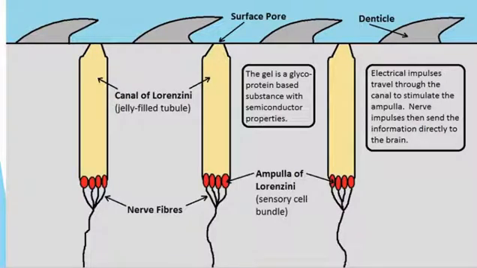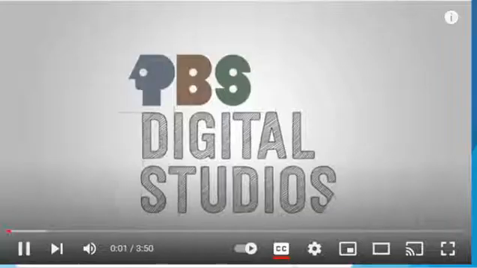So we can see that these little canals right here are similar to what I showed you on the lateral line because they're attached to these nerve fibers down here. We're going to see some movement take place. It's actually electrical impulses that are being picked up there. All right, let's watch a little thing about it.